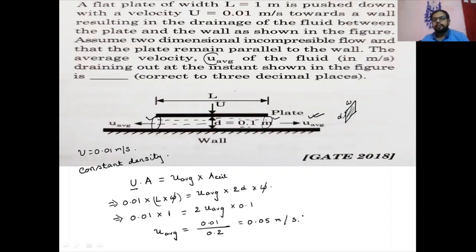So the fluid velocity we are talking about is the average. If you're taking the velocity diagram, it's the average. Uniformly, it is going out. The no slip condition is not satisfied here. Uniformly, it is going in this direction. Similarly, in the opposite direction also it is going uniform. The average part we are taking into consideration. U average, on that side also U average, over the area. Area is 2D.